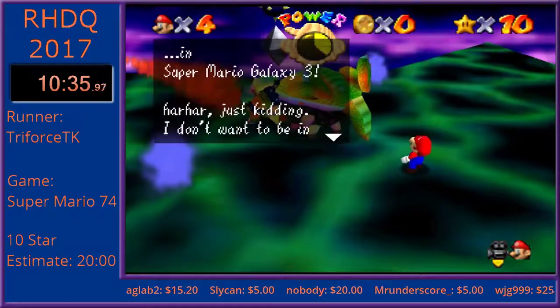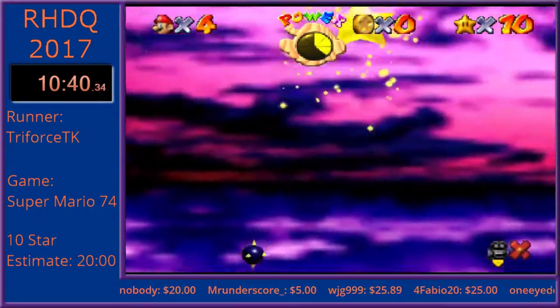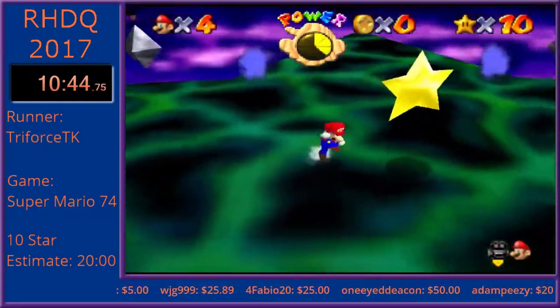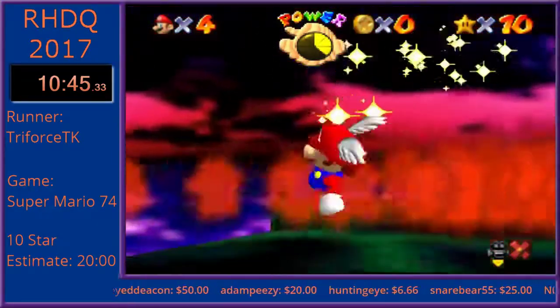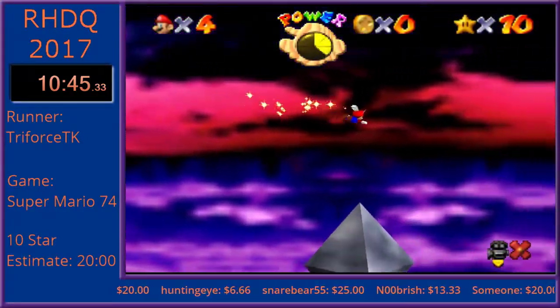Normally you need to travel through this, I would say, somewhat difficult Bowser level and get to the pink Bob-omb, and he'll open the cannon for you. I crushed the estimate with the save and quit. Top Jedge.